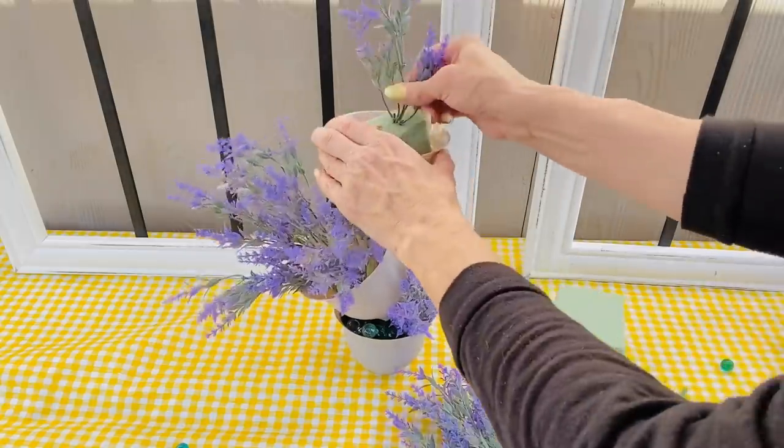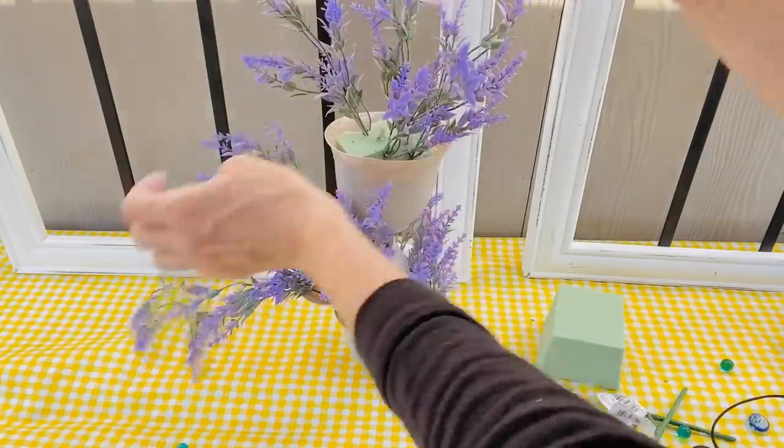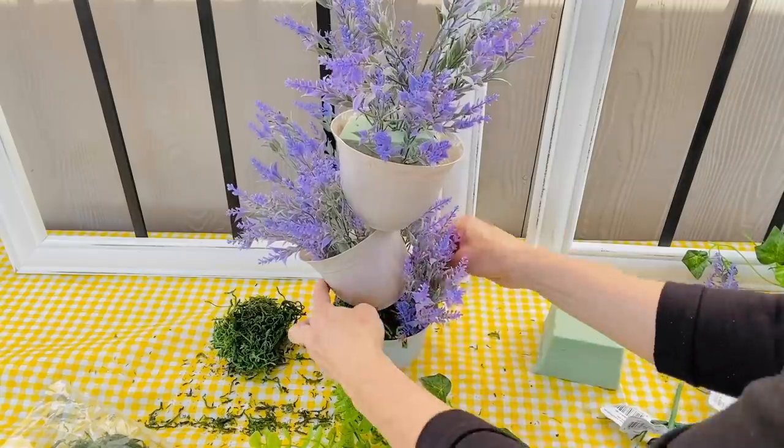You guys can find this also at Dollar Tree, but I'm kind of low on my Dollar Tree lavender, so I thought I would use this. And it holds up really nicely. It doesn't shed as badly as the Dollar Tree lavender does.